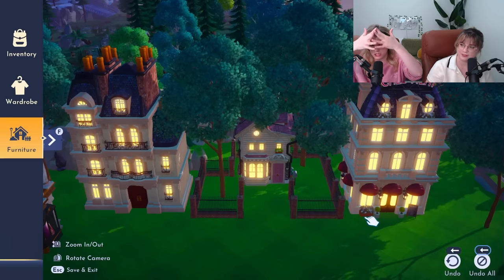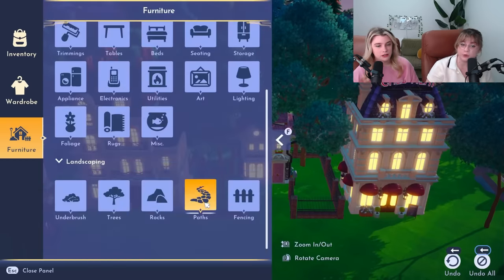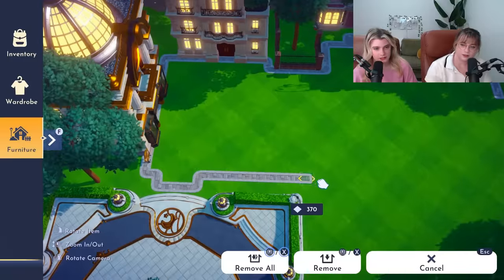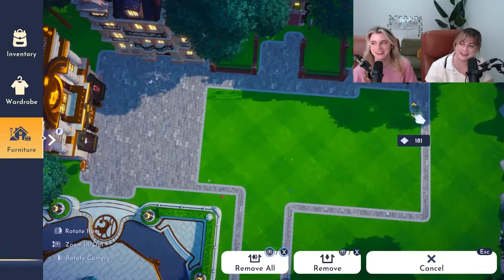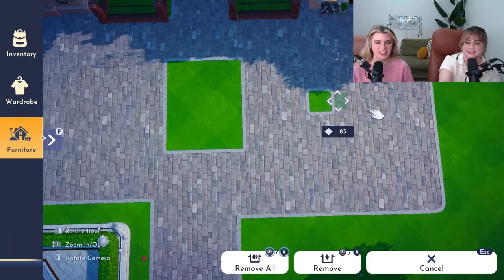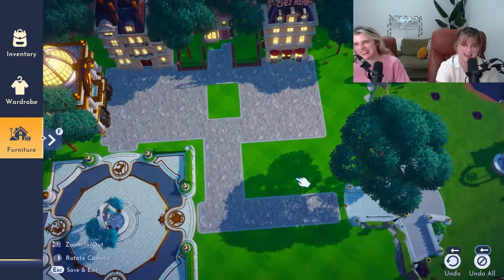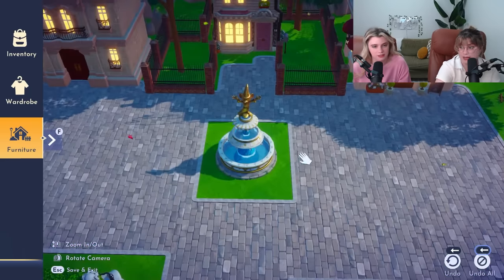Now to really mesh it all together, we're going to grab a path to attach all the buildings. We've got some new ones that have borders. I'm going to run this all around town except for this little middle part - something special is going there. Let me put in the last puzzle piece. A fountain is such a good idea - well get ready for me to add some benches and flowers. That was better than I'd hoped. Finally getting my due credit for my whole project that I did entirely by myself.